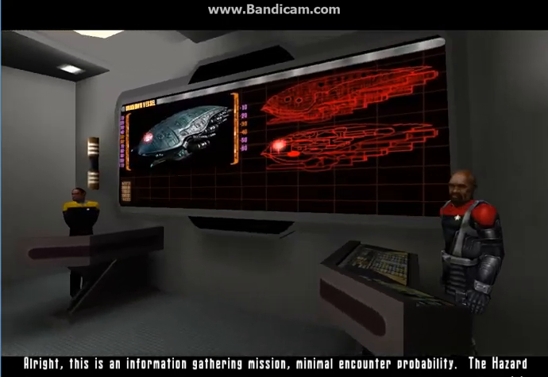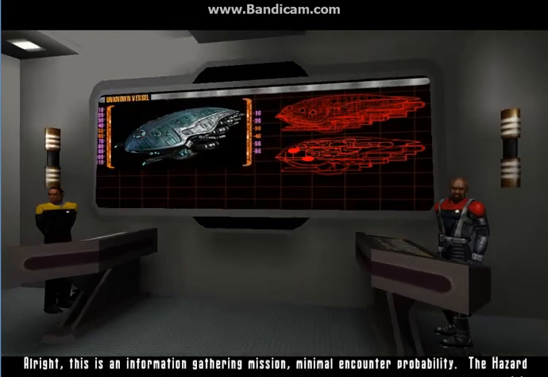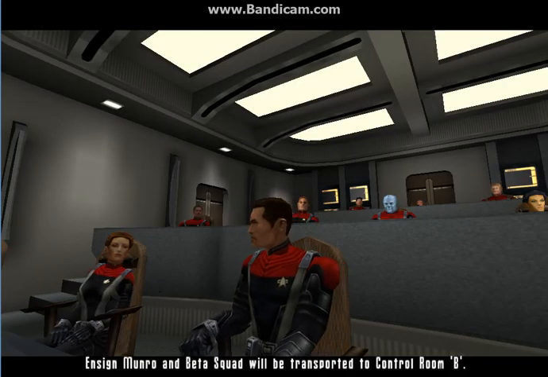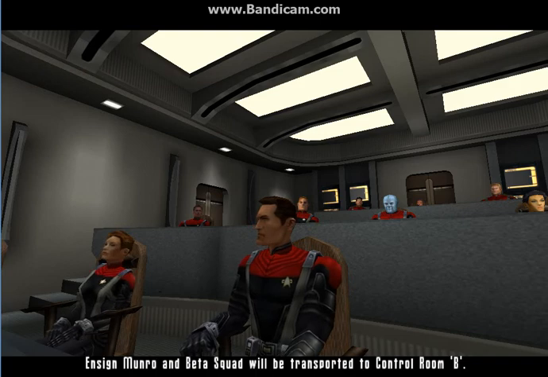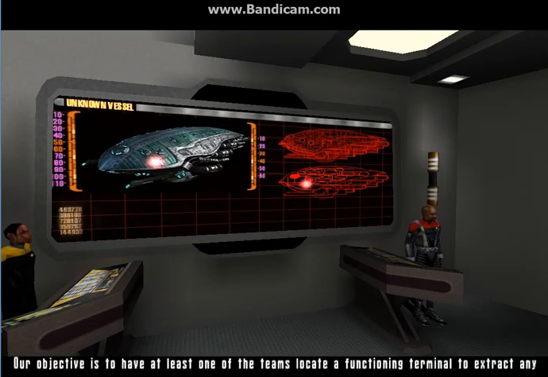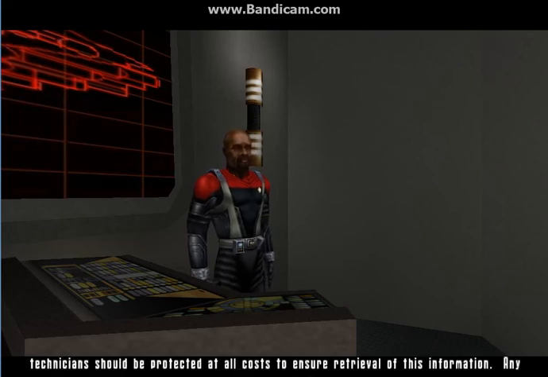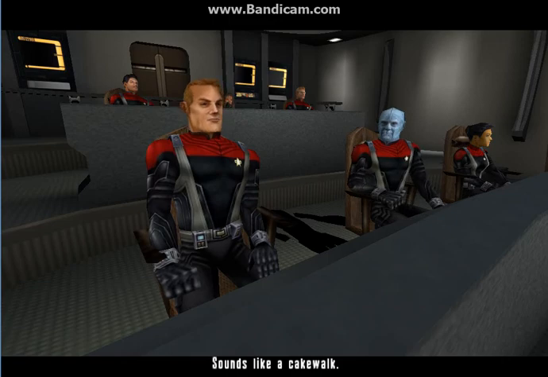Minimal encounter probability. The hazard team will split up into two squads. Alpha Squad, my group, will beam into Control Room A. Ensign Monroe and Beta Squad will be transported to Control Room B. Our objective is to have at least one of the teams locate a functioning terminal to extract any information we can and return to Voyager. In the unlikely case of hostile encounters, the technicians should be protected at all costs to ensure retrieval of this information. Any questions? Sounds like a cakewalk.